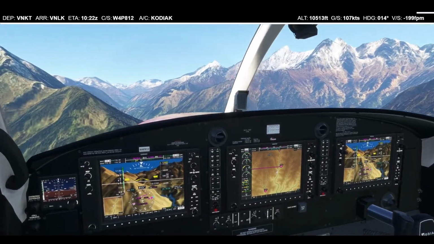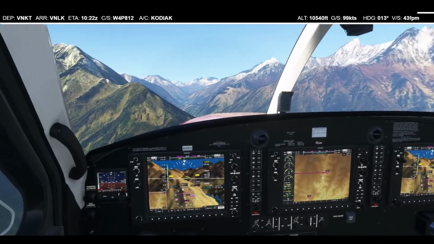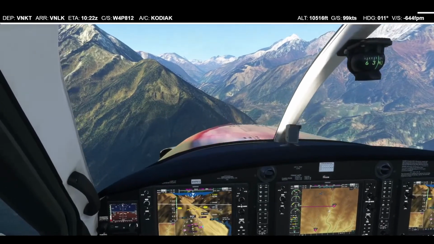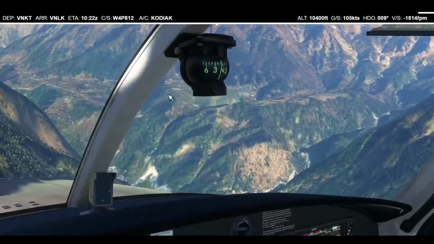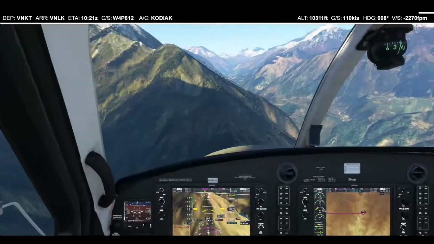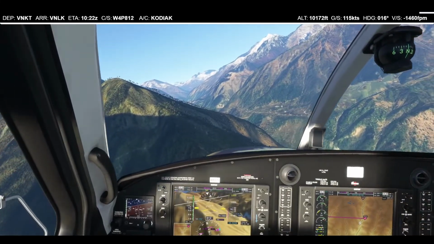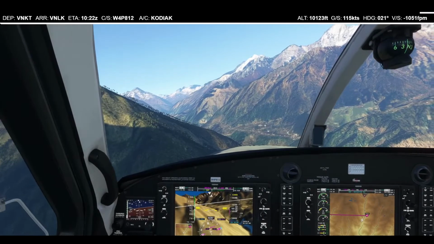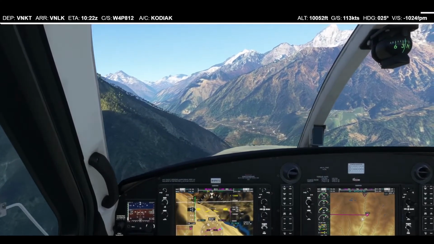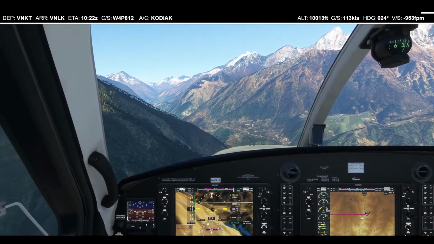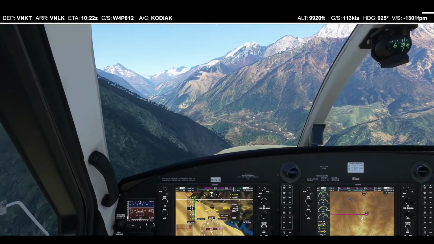I'm going flap full. I think I see the runway there, right there, behind that ball compass. So this would be quite a good approach, I would hope. Let's try and stay around 10,000, maybe go 9,000 something. Speed's a little high, reducing power. Hopefully the sim does not crash.